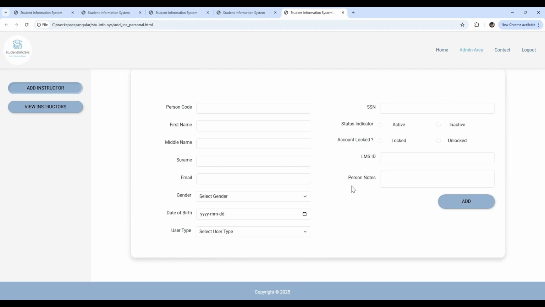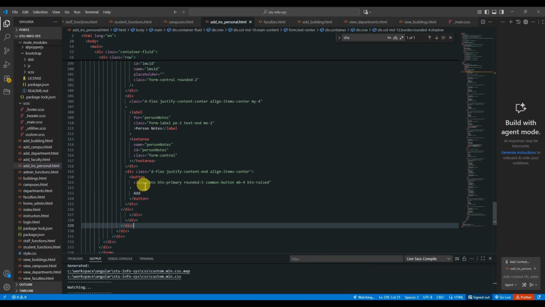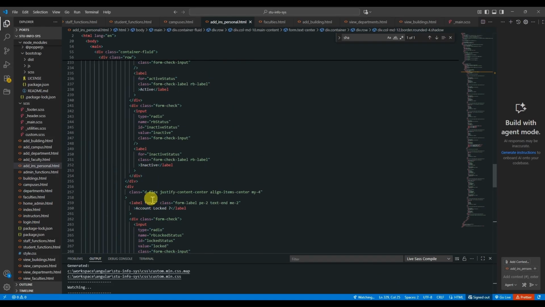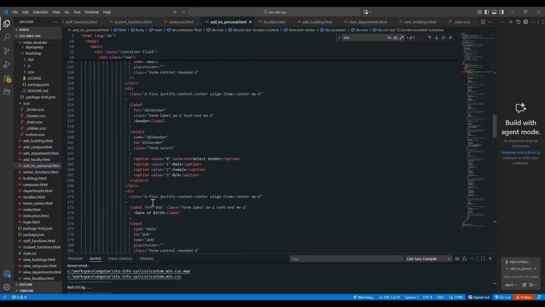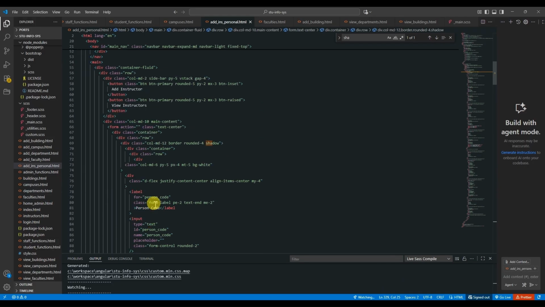We just need to add some margin. Let me add margin MT5 to this column D12.